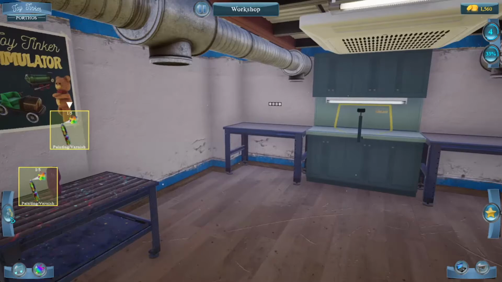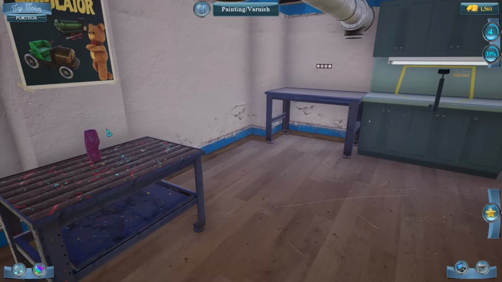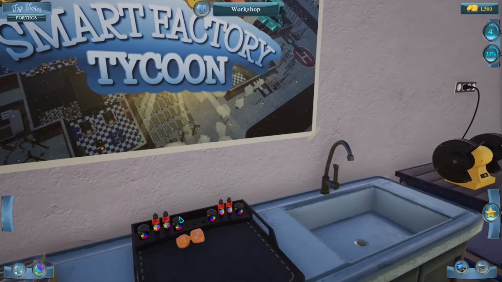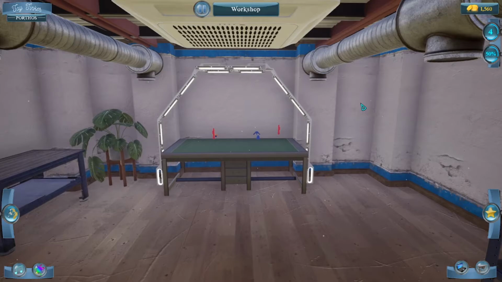Five things to paint here, so lovely. What am I doing? Oh, I've only put one in there. Hang on. What's next? Turn order. Got to do the brushes first. Brush, brush, brush. Let it on. I put like a Bob Ross. Right. Things over there. Okay. Oh, hang on.